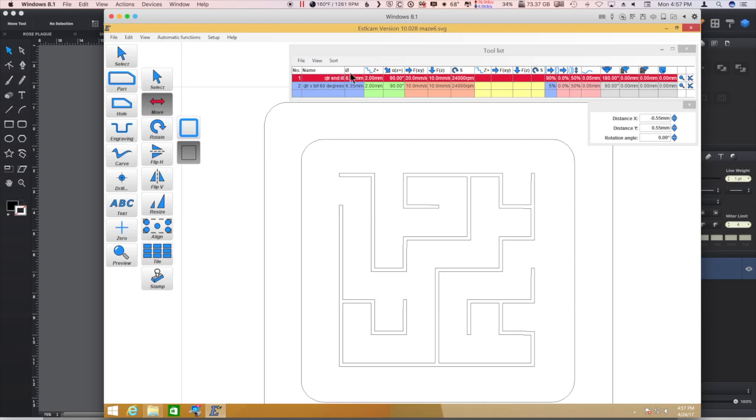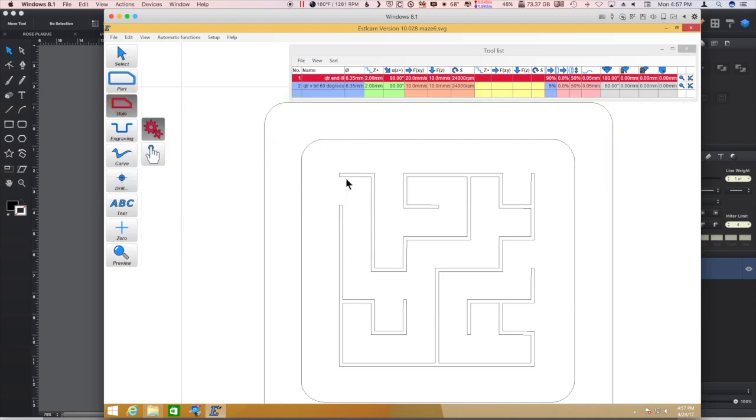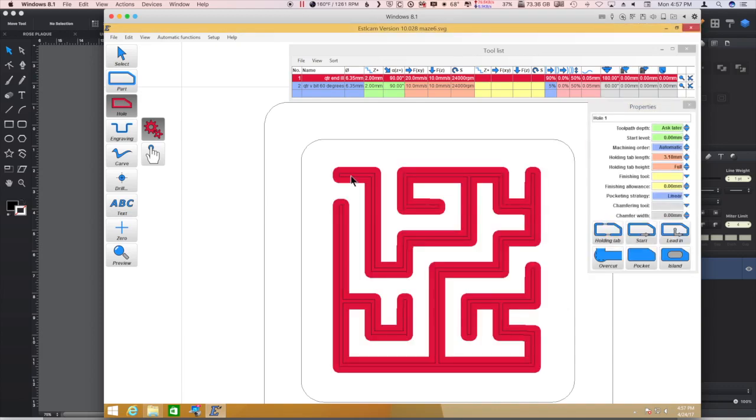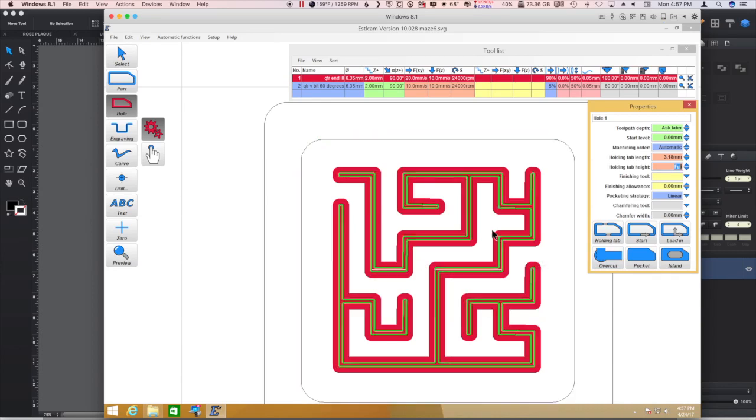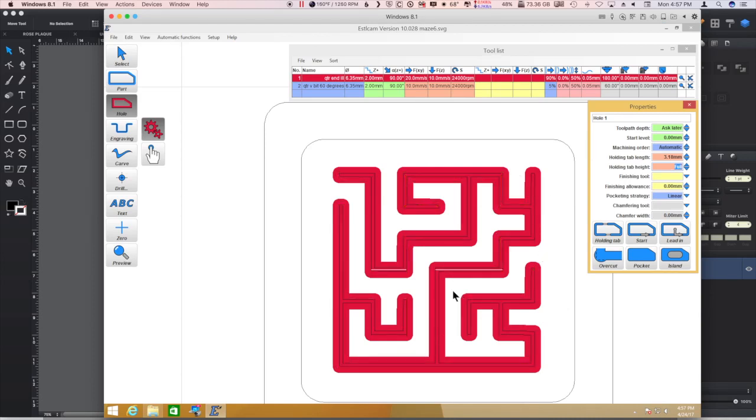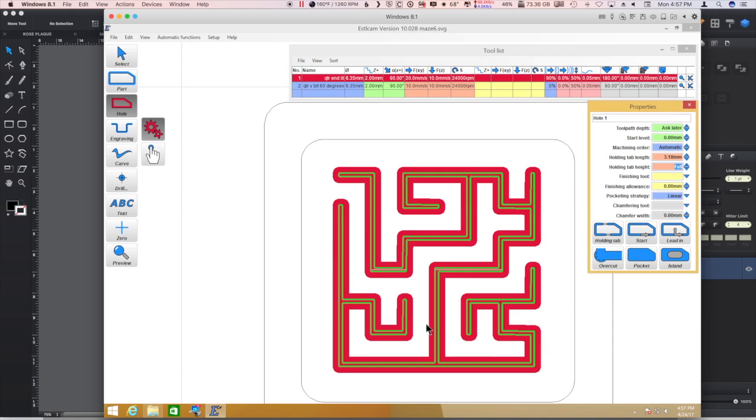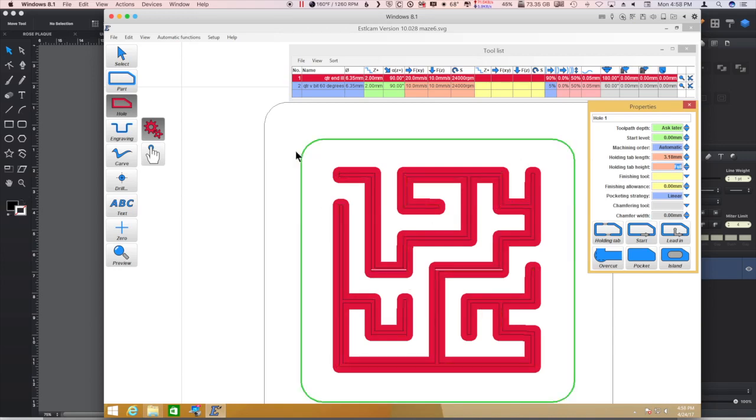So now with my quarter inch end mill here, I want to engrave this as a pocket. So we're going to make a hole. We're going to take that guy. There we go. We're going to make sure we pocket that guy. So you can see that it's going to be quite a wide path, a little bit wider than the quarter inch end mill. So we could be able to get a quarter inch ball in there. We'll come back to that in a second.